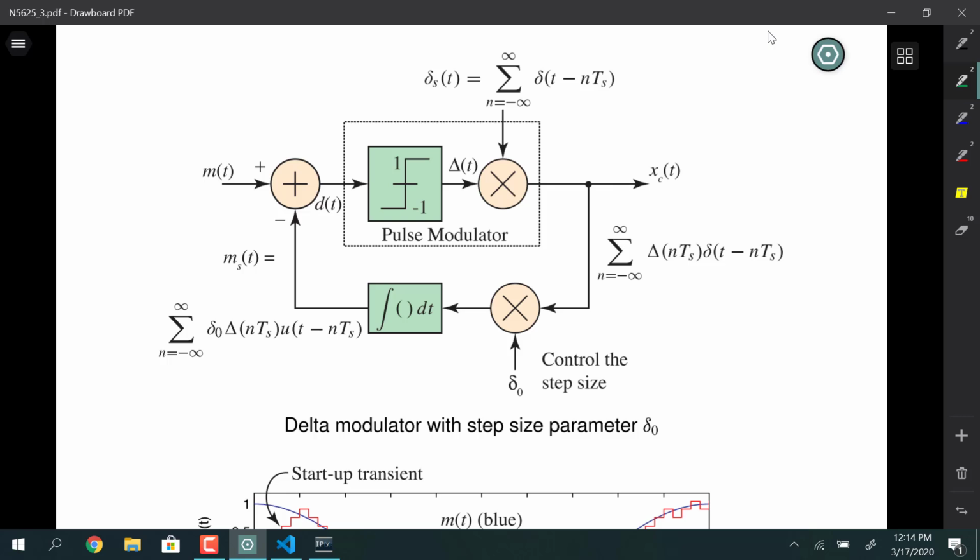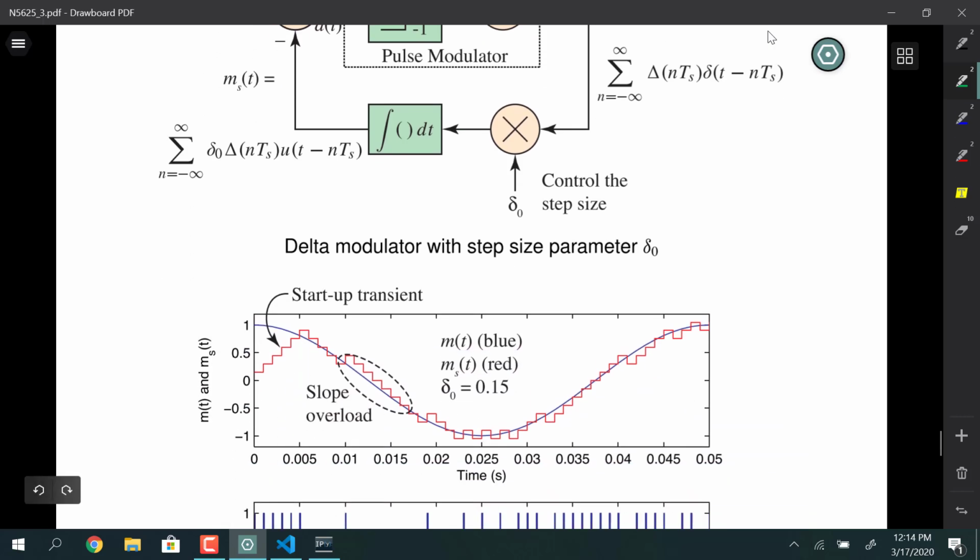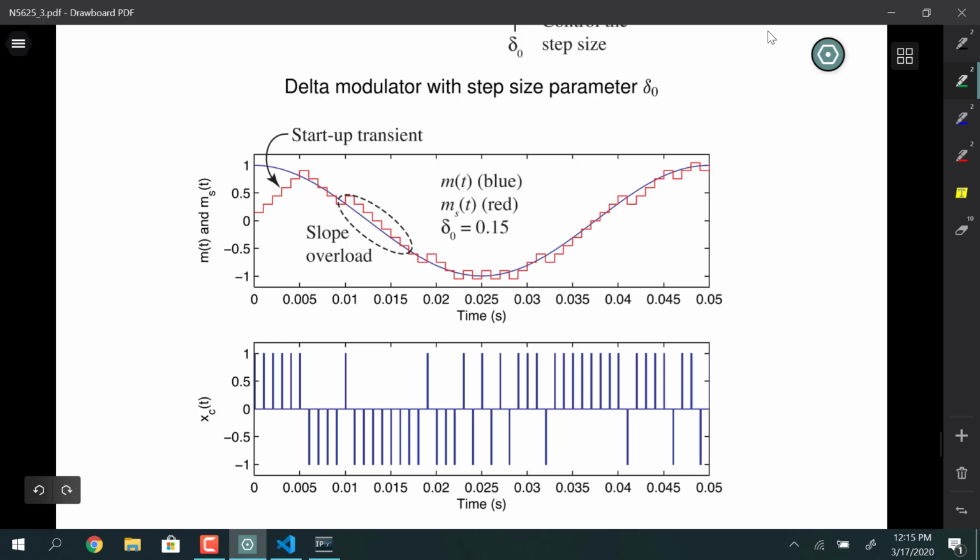So you have a pulse modulator that limits, and then you feed back the difference. What you're sending at the transmitter is a series of pulses, plus and minus pulses, and they're following the waveform. You have to use small enough delta values so that you can get fidelity in the waveform, but you also have to sample fast enough so that you can follow changes in the waveform. The phenomenon I have highlighted there is slope overload, where the signal might be changing so fast that with the small steps you can't track it.